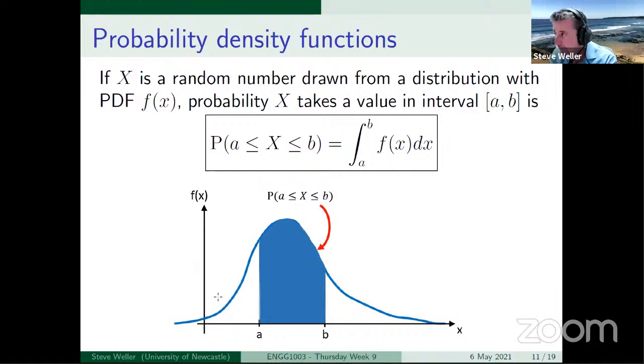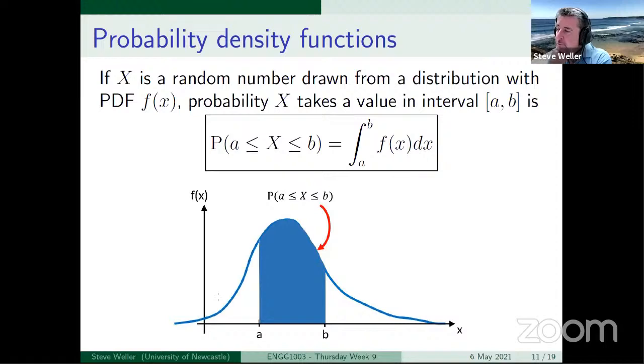For a general f, we're not saying what particular form it takes. It could be a normal distribution, it could take some other form. Doesn't matter, just a general f. For a general shape f, for the random number to fall between the ranges a and b, we need to calculate the blue shaded area, because that's the integral of f over the range a to b. And that integral, the blue shaded area, is actually the probability, which is really nice.